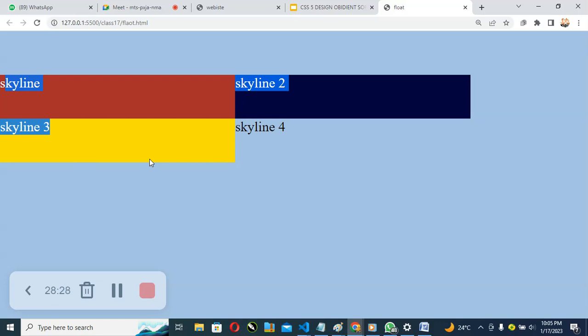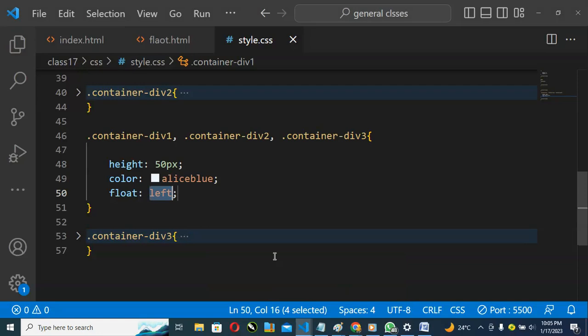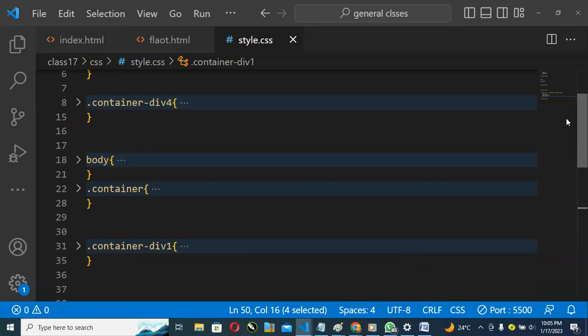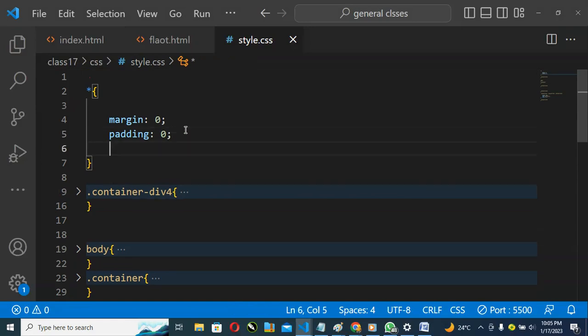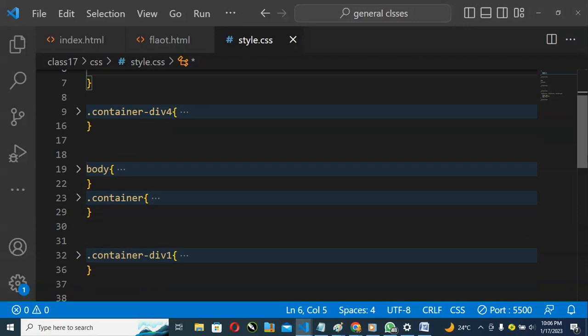Now, to fix this issue is very simple. You just need to reduce the width, or you reduce the height. Remember initially we learned that in that situation you need to add box-sizing. Box-sizing only works when you add margin left and margin right, or padding left and padding right, and your boxes break. So this is where box-sizing comes in. It automatically resizes your element to fit on the same line. But this is outside the case.